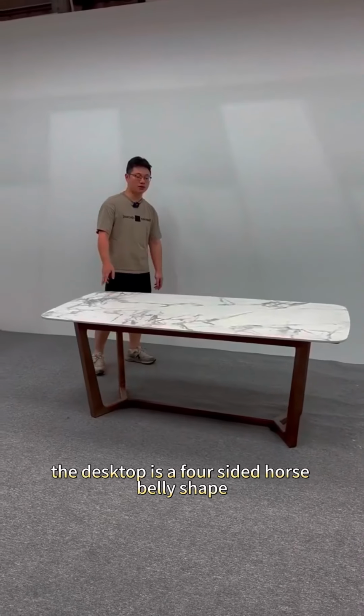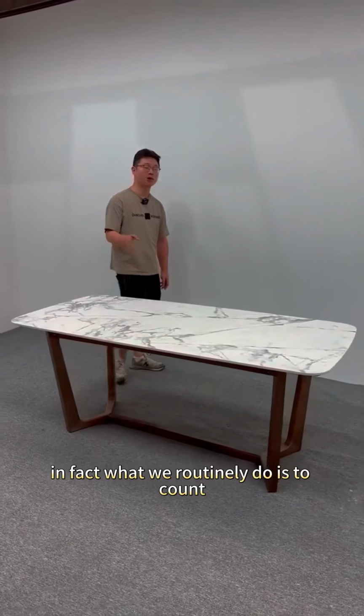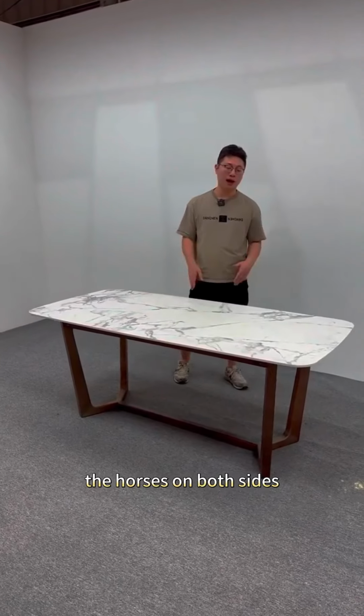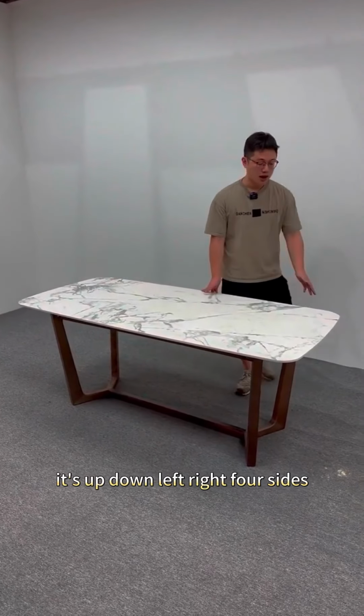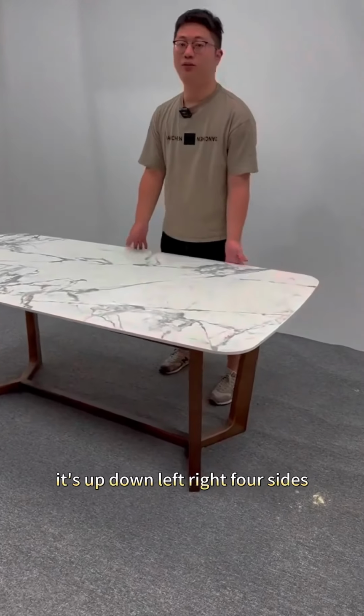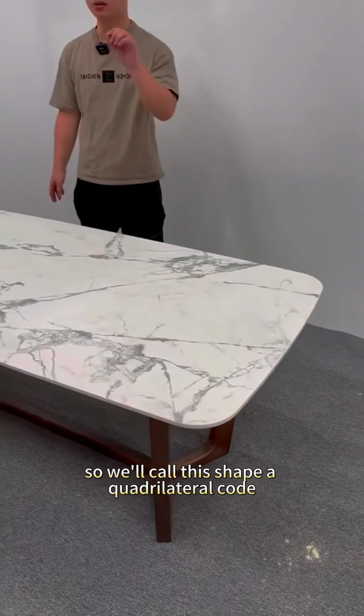First of all, the desktop is a four-sided horse belly shape. In fact, what we routinely do is count the horses on both sides. What is the four-sided horse belly and the two-sided horse belly? And you can see the shape. It's up, down, left, right, four sides. It's curved, so we'll call this shape a quadrilateral code.